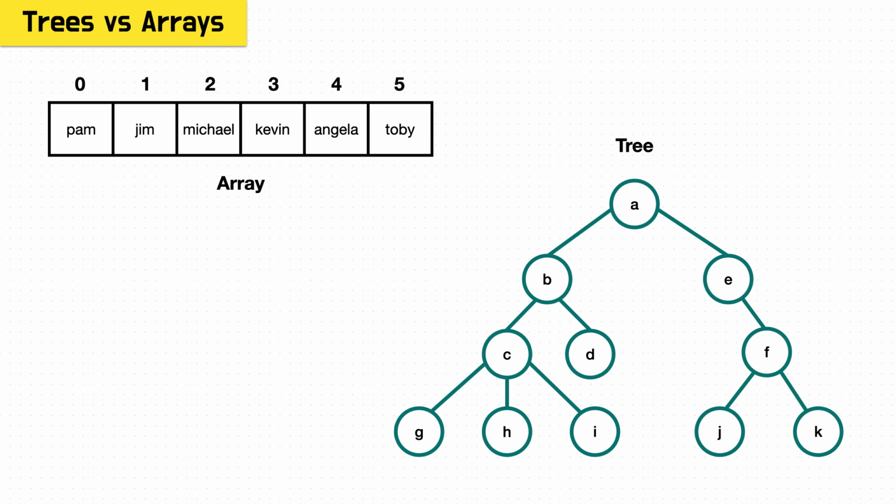With trees, we start to diverge quite a bit from arrays and other highly structured linear data structures. With arrays, we were indexed, we were linear, which means we had a starting point at the 0 index, and then a single path to the end. With trees, we have very different characteristics. It's nonlinear, which means we start at the root, but then there are many paths we can follow. There isn't a single path from the beginning to the end. It has much less structure, and trees aren't contiguous in memory. All we know is that at any node, it can have children, and then this node tells us where to find those children in memory.